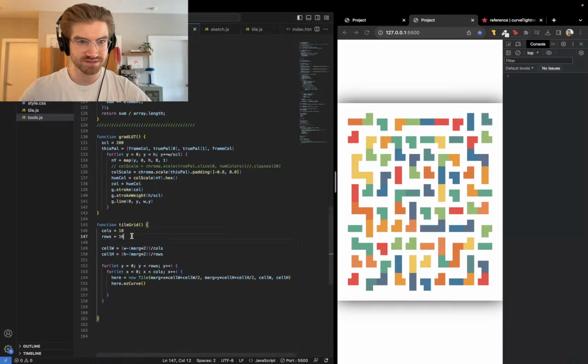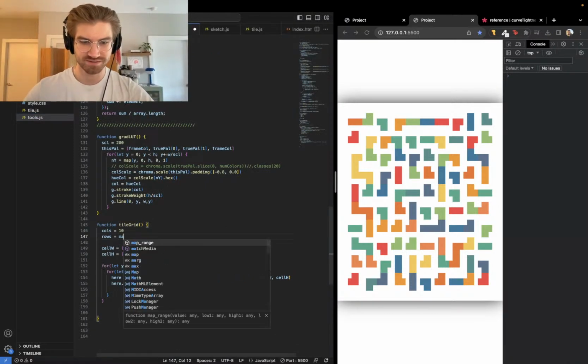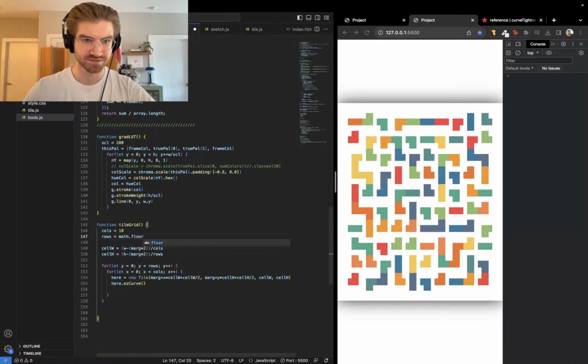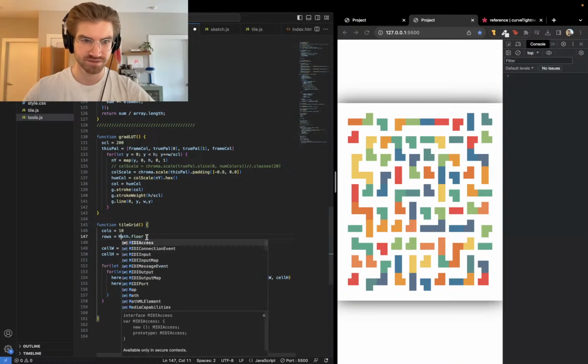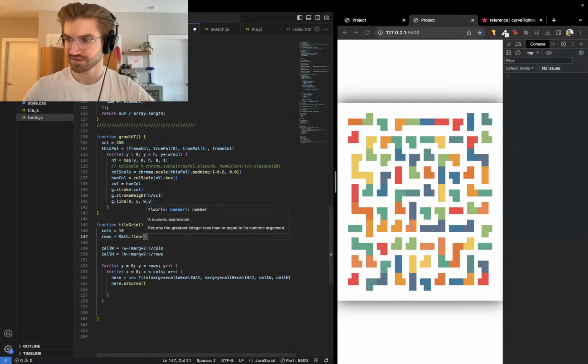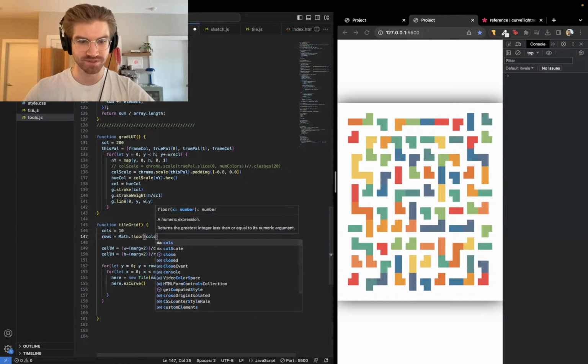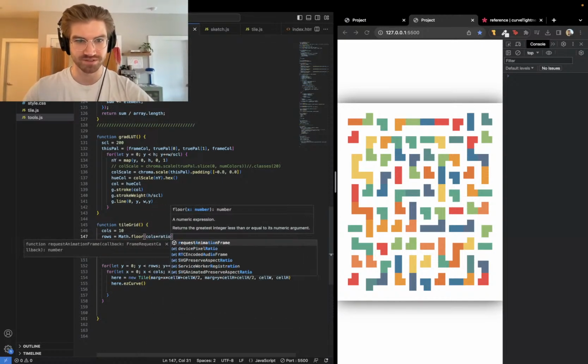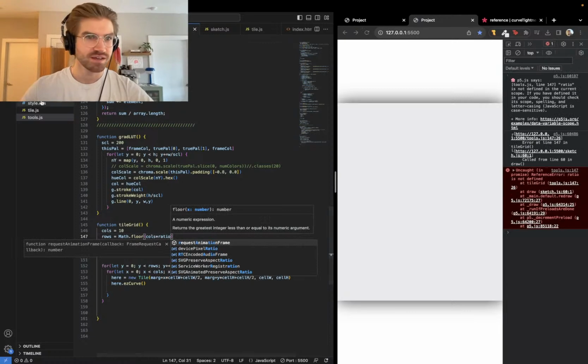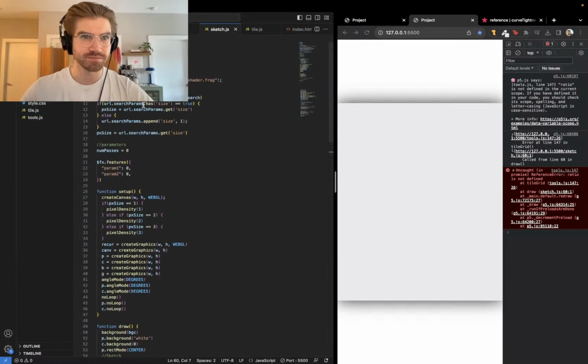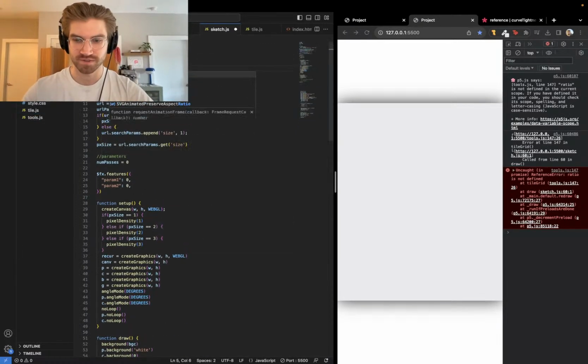And we'll do as close to, so we'll do math.floor. From like 0 to, or we'll do close times ratio, which the ratio is just going to be equals height divided by width.